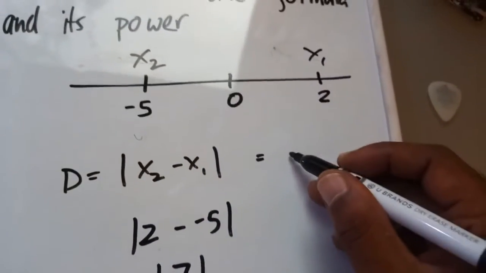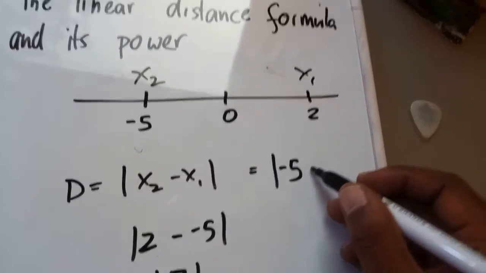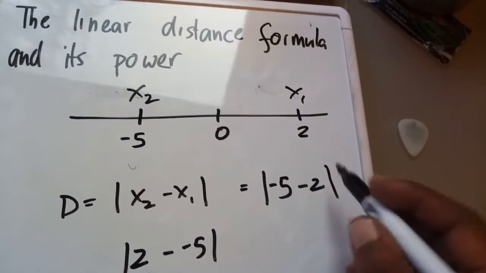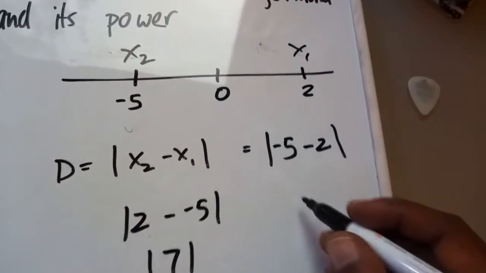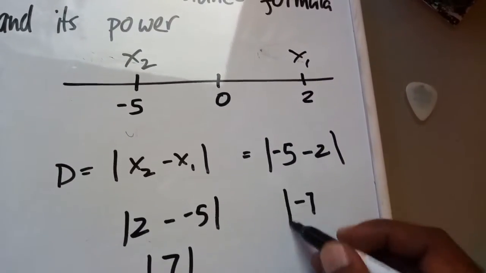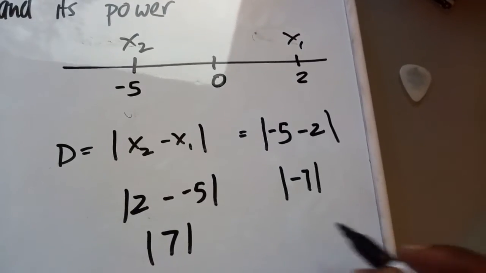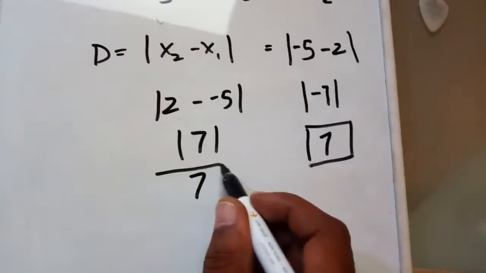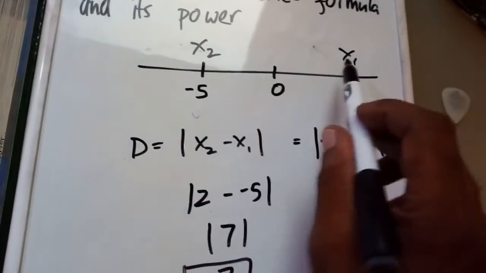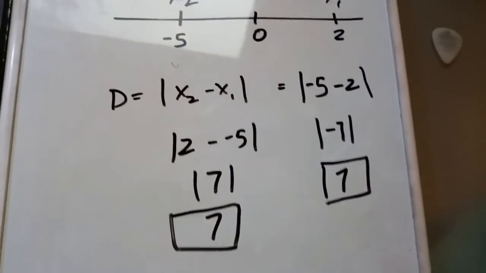Now, with this as x2, it's going to be the absolute value of -5 minus 2, because that's x1, right? x2, x1. So we just switched orientations. Now it says -7. The absolute value of -7 is 7. Again, we have the same answer. So for both ways, whether x2, x1, it doesn't matter which one, we get +7.